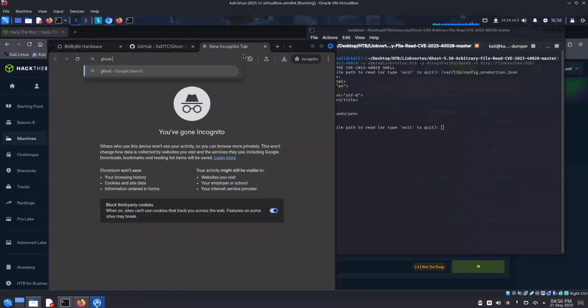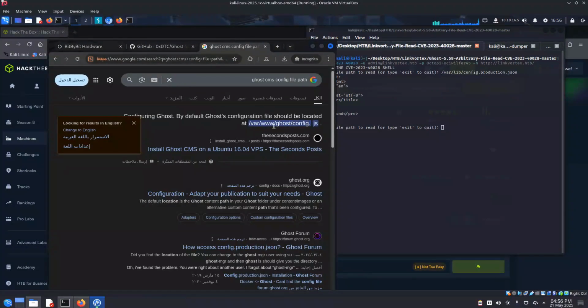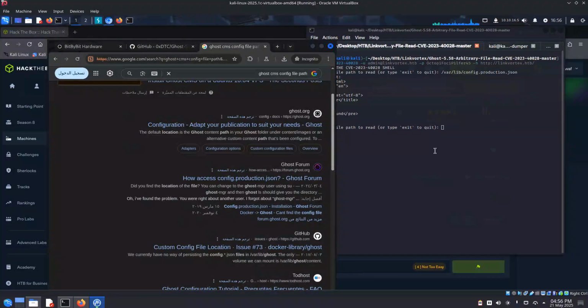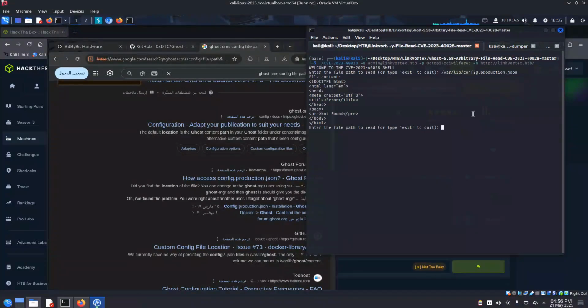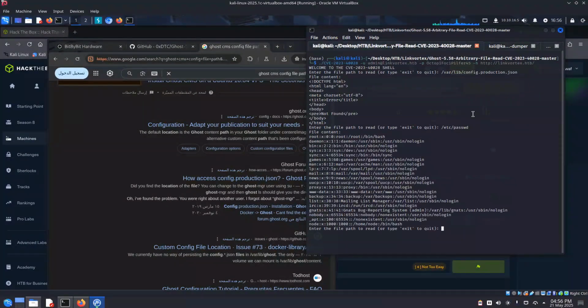No, CMS config file path. So just make sure it works. So it does actually work.